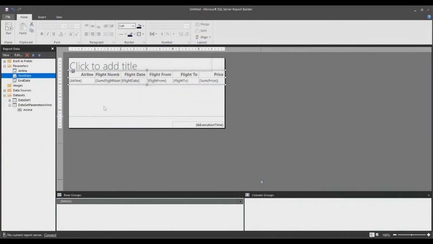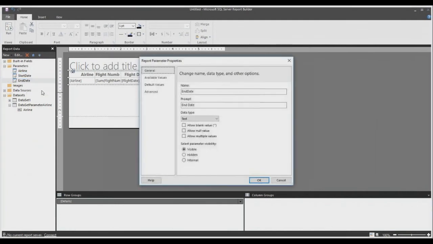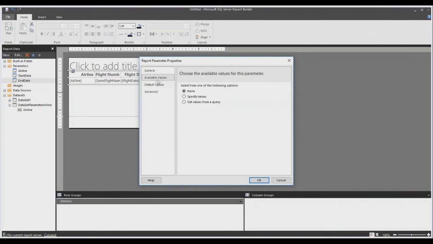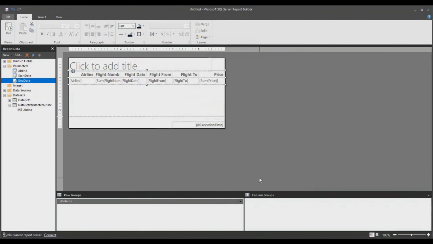Click OK. Now we need to do the same thing with the second one. Parameter, make sure it's a date time, default value, specify, add, and we said +4. Click OK. Let's go ahead and run it.